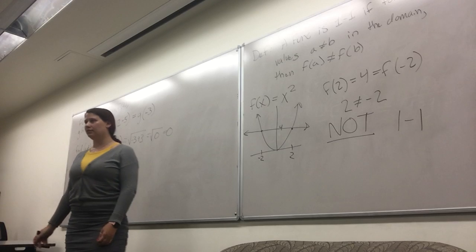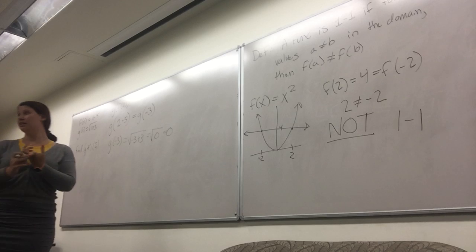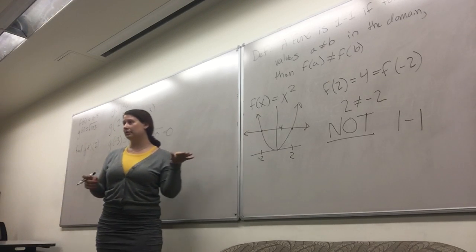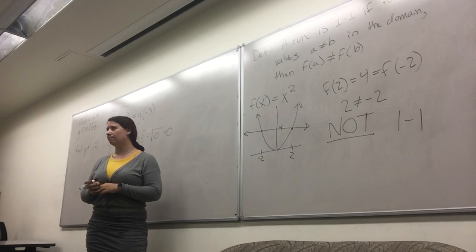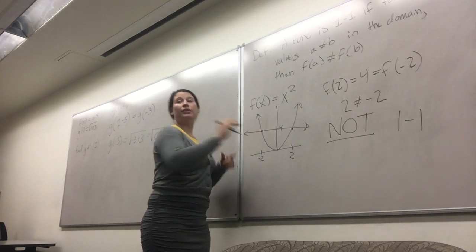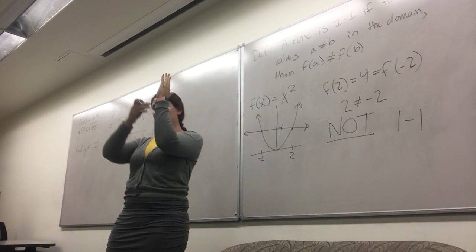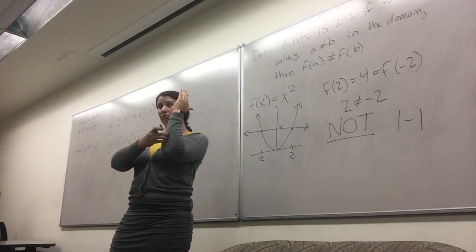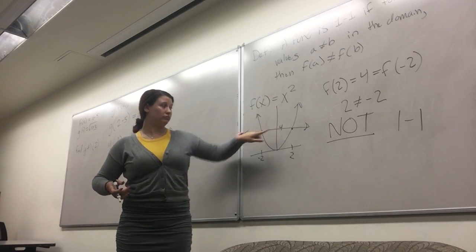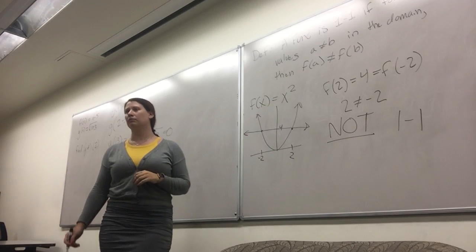Another way you can see this, if we're looking at a graph, is does it pass the horizontal line test? So to be a function, it has to pass the vertical line test. To be one-to-one, it has to pass the horizontal line test. Okay? Question? Wait, but doesn't it pass the horizontal line test? I don't get it. Well, think about what we said for a vertical line test. If the line hits two different points of the graph, it's not a function. So the horizontal line hits two different points of the graph. So that means it's not one-to-one.